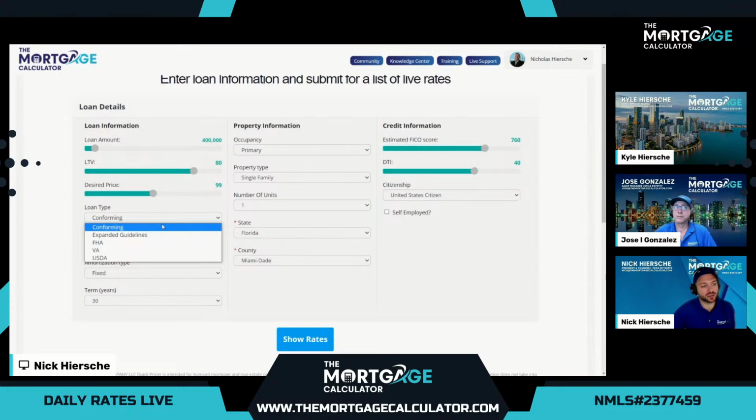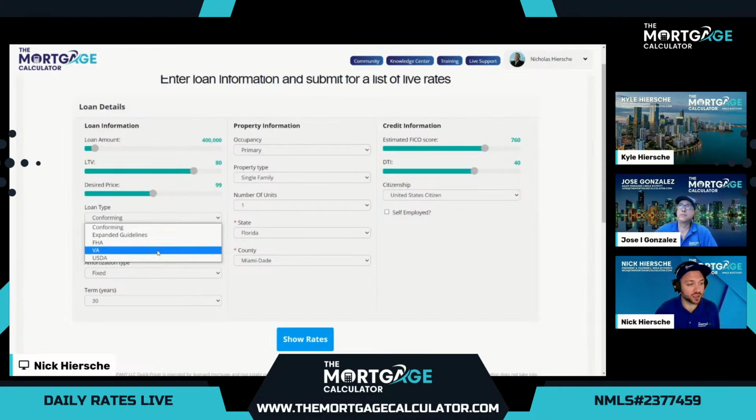And here under loan type, we're going to compare our conforming conventional programs to our FHA programs, usually the second most popular, and then our expanded guidelines non-QM programs where we can use alternative income. We obviously offer VA and USDA loans. VA are only for our eligible veterans. So if you are an eligible vet, we would love to quote it. But since not everybody is, we don't do that live. And same with USDA, that's only for an eligible property in a USDA eligible area. If you do happen to be shopping for one of those properties, we'd be happy to quote that for you.